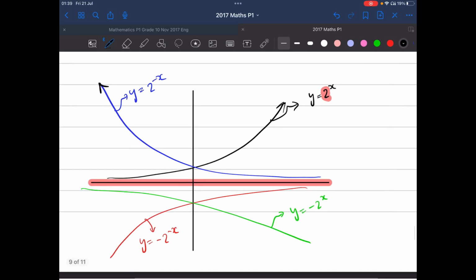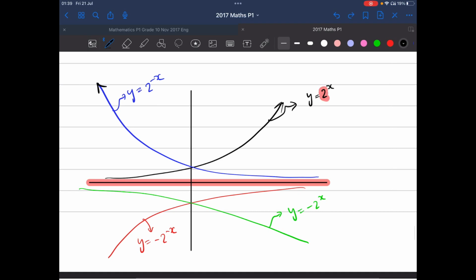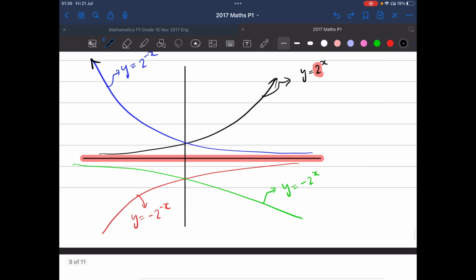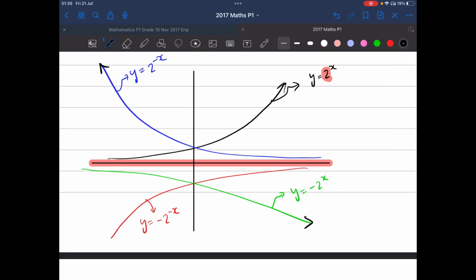Okay. Now if we take these two upper graphs and we make the coefficient negative, so you can see I made the coefficients negative. It literally just takes the graph and reflects it. So you can see the green graph came from the black graph. It just took the negative there. And then the red graph came from the blue one. It just became negative, but it's still negative x as in the blue.